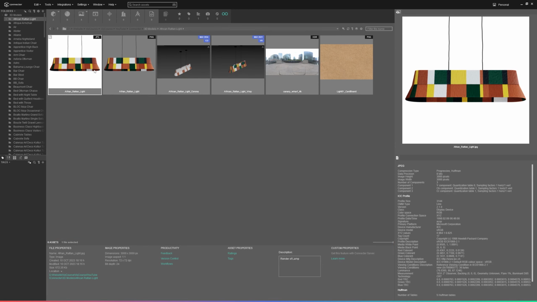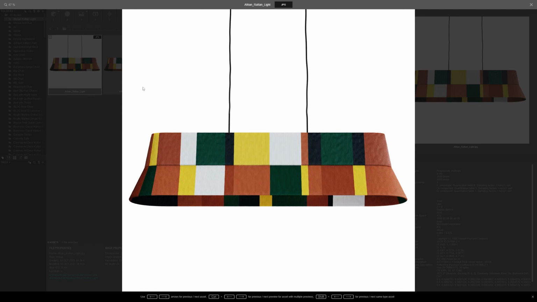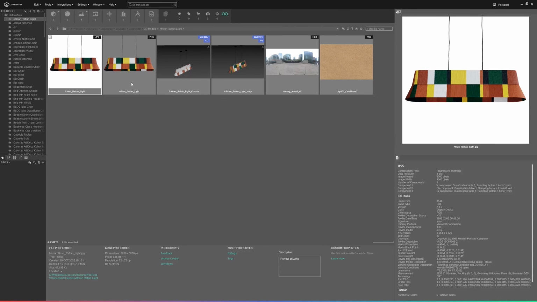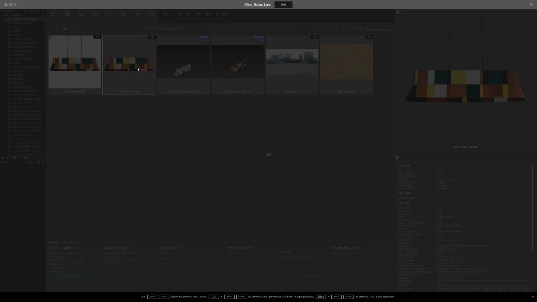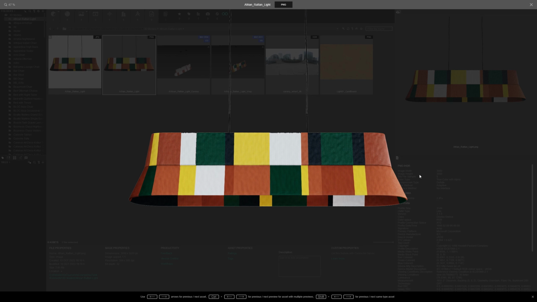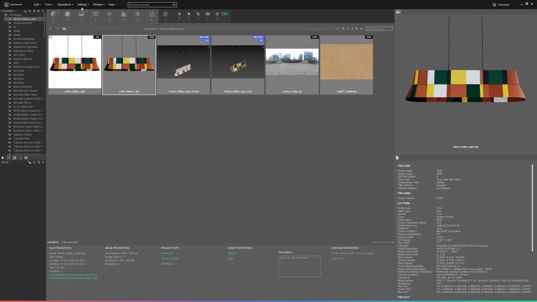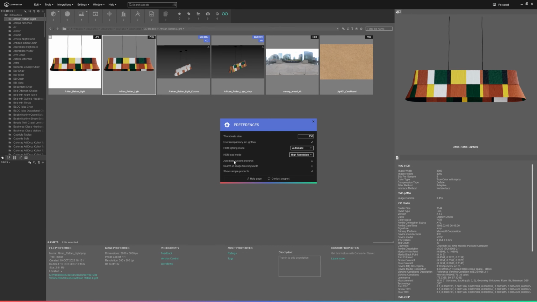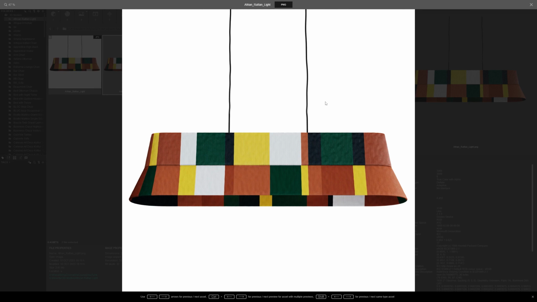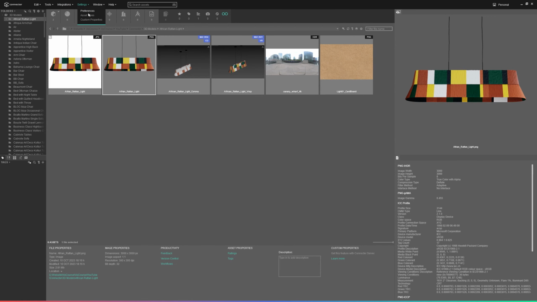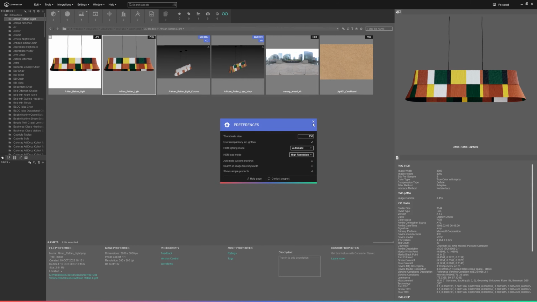So that's under JPEG. If I double click it, it will obviously bring it up to full screen, which is really awesome. Next we have the PNG. The PNG is basically identical to the JPEG. It's going to tell us all of the information. If I double click the PNG, I'd like you to notice that as a natural PNG, it's technically cut out. That's what that one setting was for. If we go underneath settings and preferences, where it says use transparency in Lightbox, if I untick that, when I double click a PNG, you'll see that the background is solid. So just a reminder of what that does for you. I prefer this ticked so I can see the PNG.